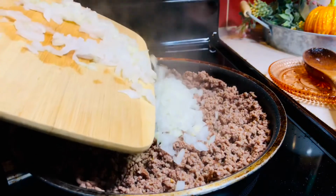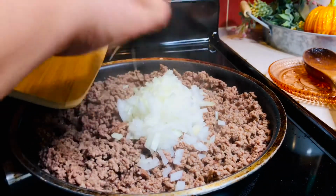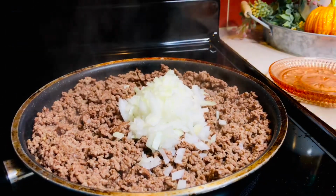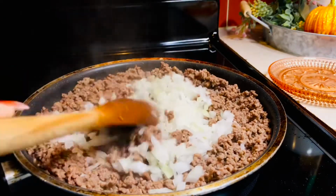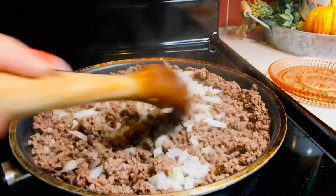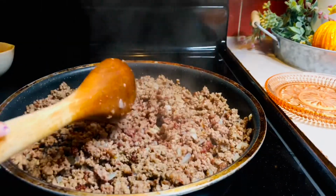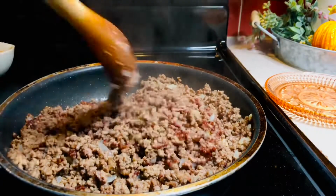Now I'm adding some diced up onion. If you don't like onion, you can leave it out, but I definitely recommend you try it. So after adding in the onions, we're gonna go ahead and let that go for 3 minutes until all the onions start to sweat and release their flavor, and that way we know that the majority of the onions are cooked. After they are translucent and they look nice and almost done, let's talk about some taco seasoning.